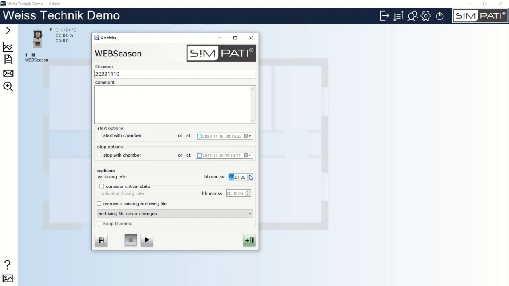Here you can set the archiving rate. So I believe the standard is 1 minute, but you can change this to maybe 10 seconds if that better suits your needs. And then to start the archiving, all you have to do is hit the play button here.